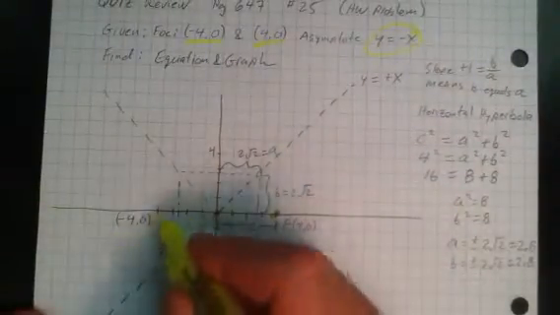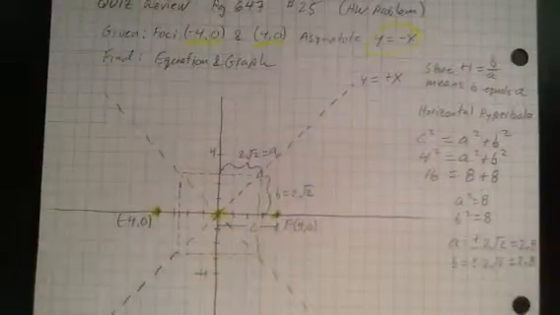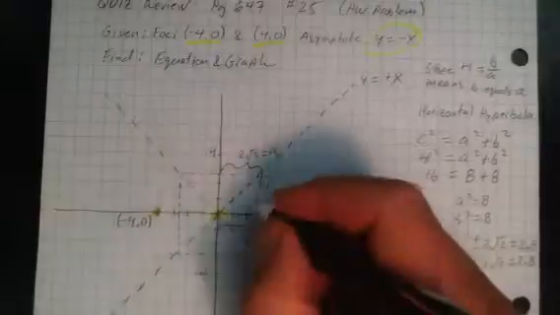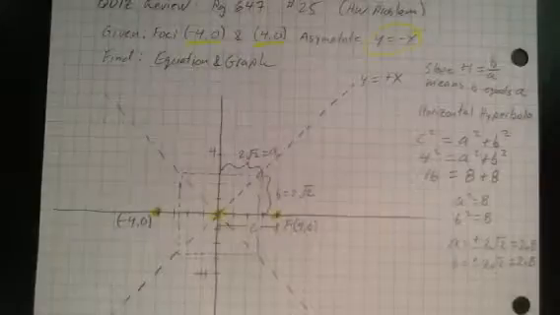And once I plot the two foci, then my center comes into view very quickly. Oh boy, the origin. Now here I have c, but that does nothing to help me find the dimensions a and b of my imaginary box. Now I'm going to have to go to this.